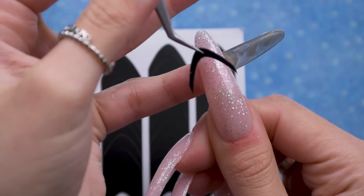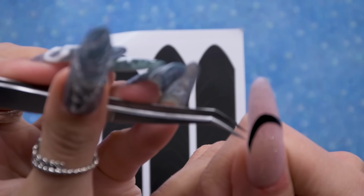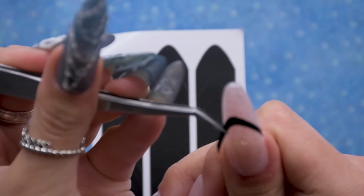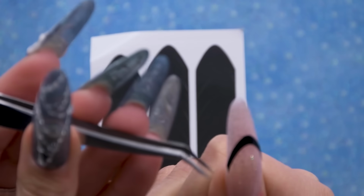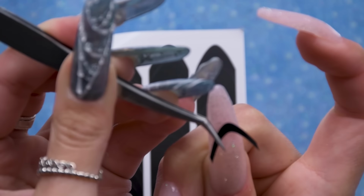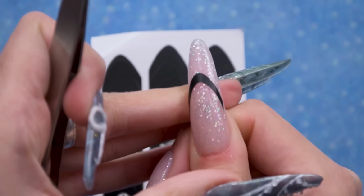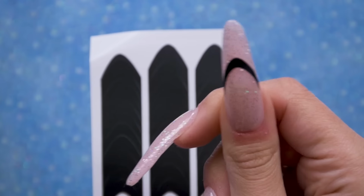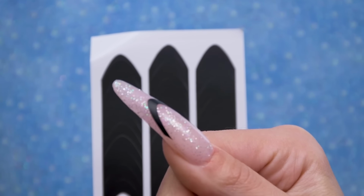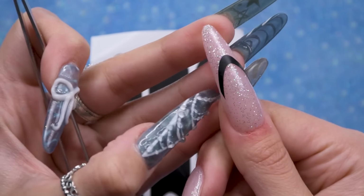I think the tricky part is going to be to center it properly. This is proving to be quite difficult to do. Okay. Why can't I do this? Okay, you know what? I think that's about as centered as I'm gonna get it. It definitely doesn't fit all the way around my nail. But that's fine because really the hardest part is to get this curve nicely.